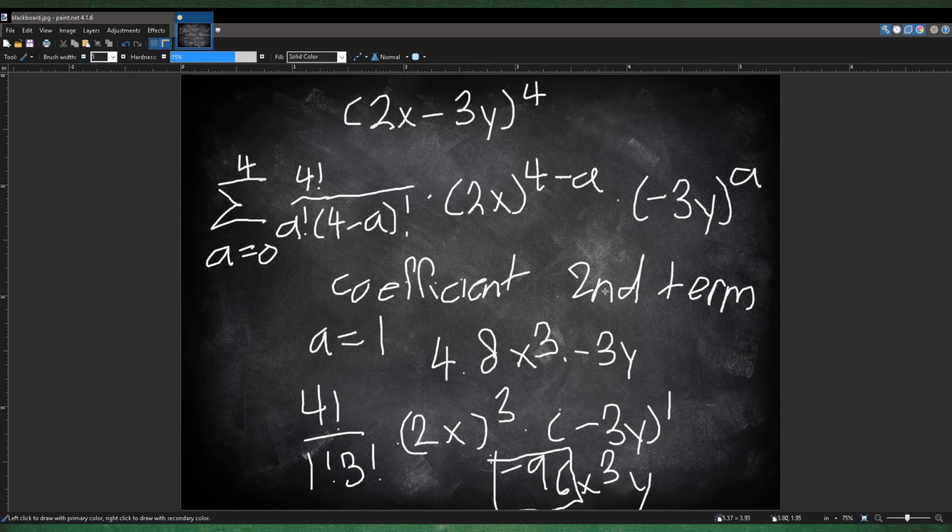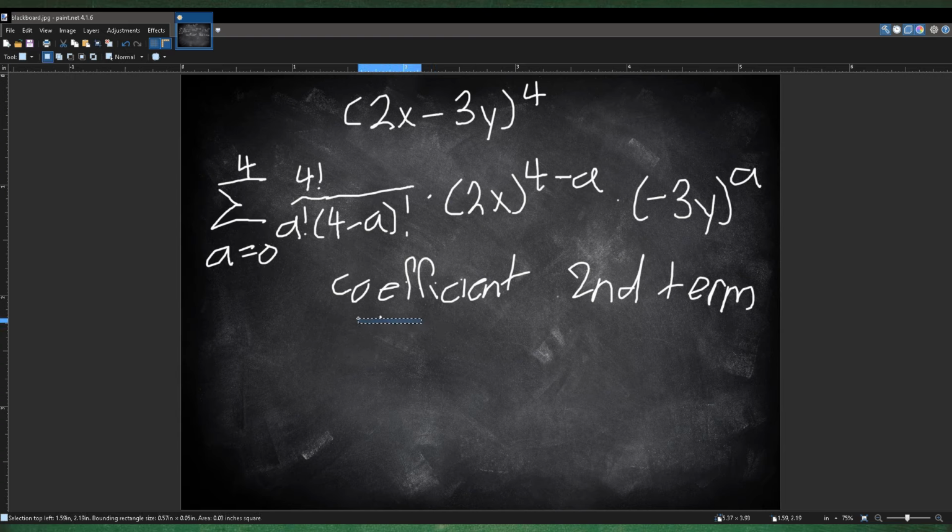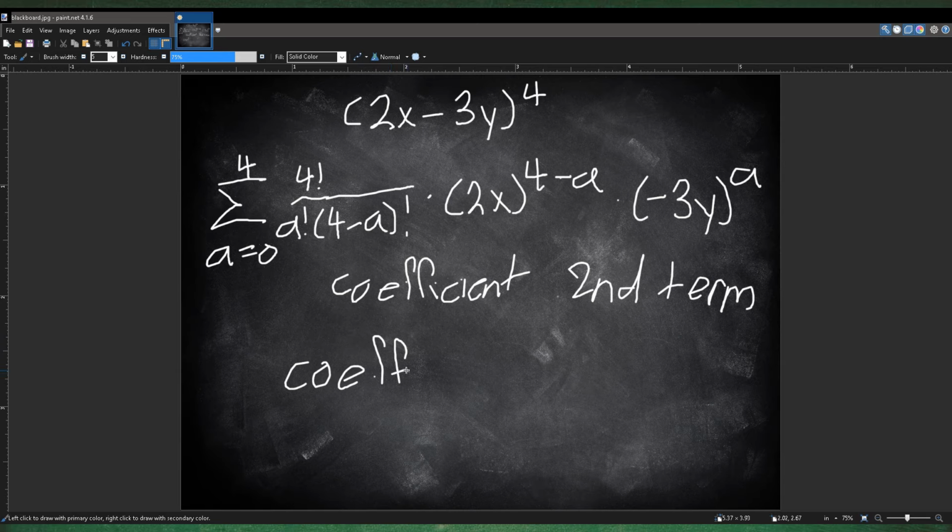Usually they don't say second term, third term, first term, because they're all kind of considered a term, and you can't really tell which one is determined as which kind of term. So this won't technically be counted as a second term, but I'm using this as an example. What they would usually ask is that they want the coefficient of the x squared term times y squared term, basically.